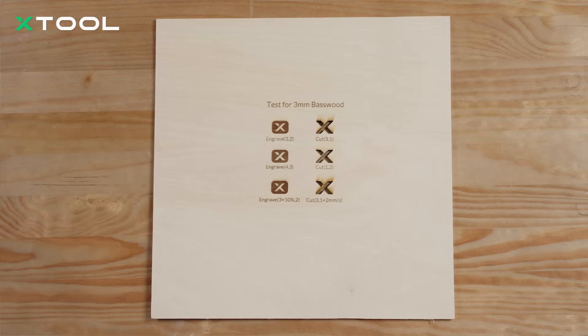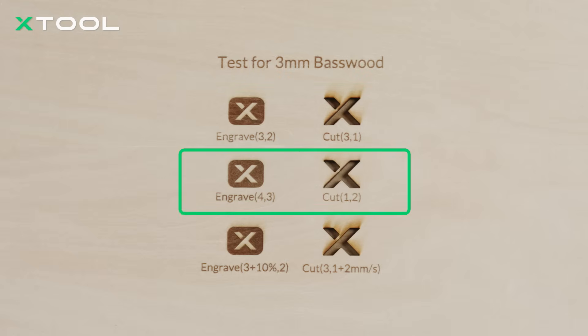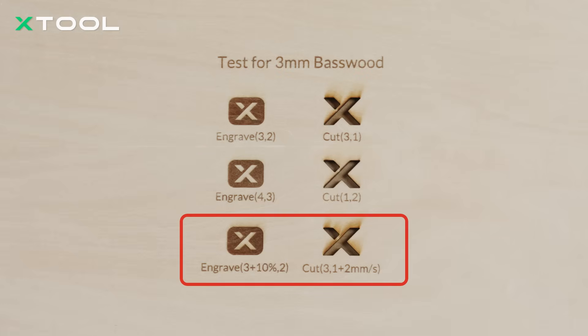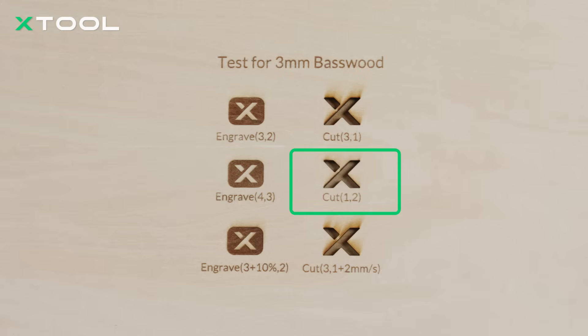Let's take a look at how everything turned out. The original settings worked just fine — the engraving came out clean with no burn marks, and the cutting fully went through with smooth, clear edges. With test group 1, the engraving is deeper and has more dimension but still looks super clean, and the cutting also went all the way through with smooth, clear edges. As for test group 2, the engraving is also deeper but has a bit of burn marking, so we probably ruled this one out. The cutting still got through fine with clean edges. So: for deeper engraving, go with test group 1 settings; if cutting speed is more important, test group 1's cutting parameters might be your best bet.